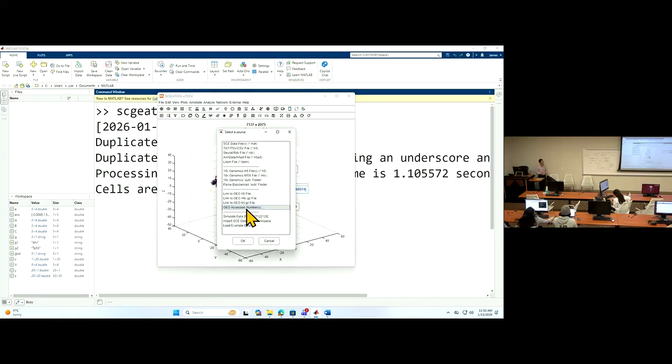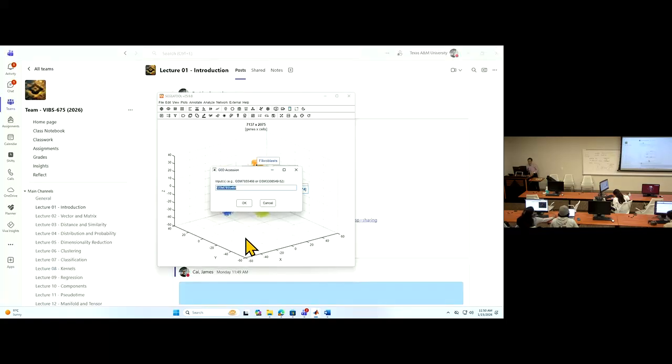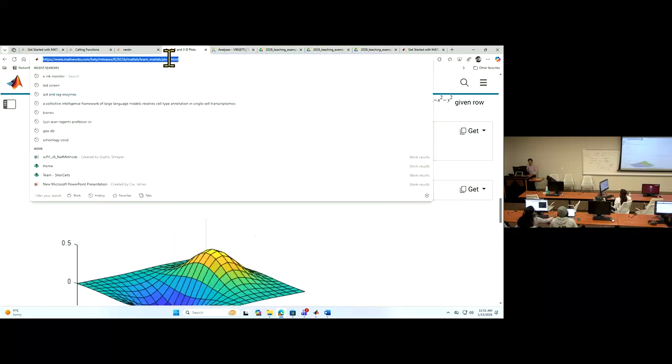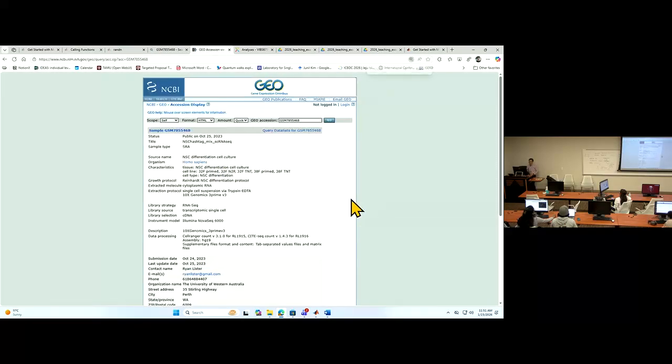So another way to get the data into here is to download the published data. You can use the GEO accession number. So give the number of the sample, then you should be able to extract the information from the GEO database directly. There are some examples. For instance, this number here, as an example, if you found it in the GEO database, is this particular sample.